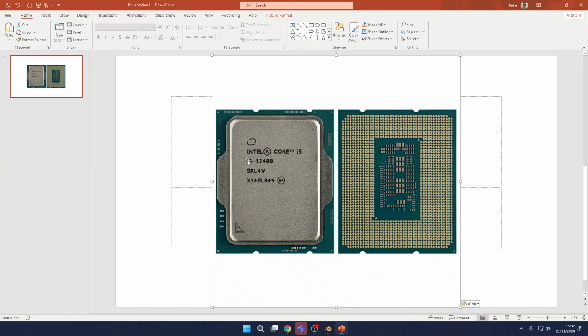If it's an i3, it means it has less processing power than an i5, which has less processing power than an i7, has less processing power than an i9. The i9 is going to be the most expensive. You've also got AMD CPUs, which have a different kind of way of determining which is better. Generally speaking, the better the CPU, the faster it is, because it has more transistors. What are transistors? They're digital switches. It means it can process more instructions per second.